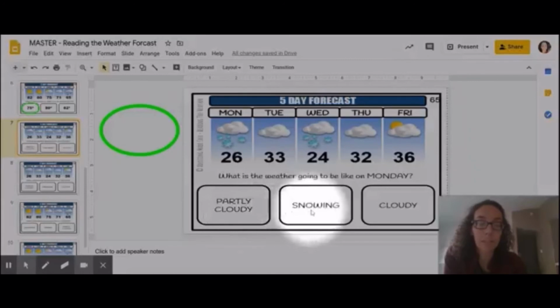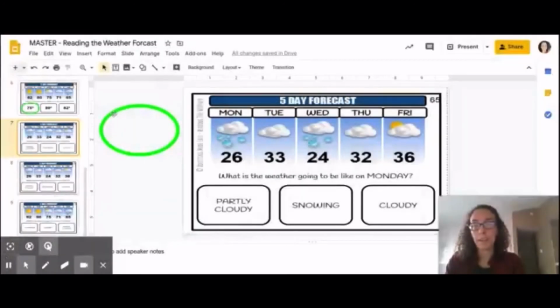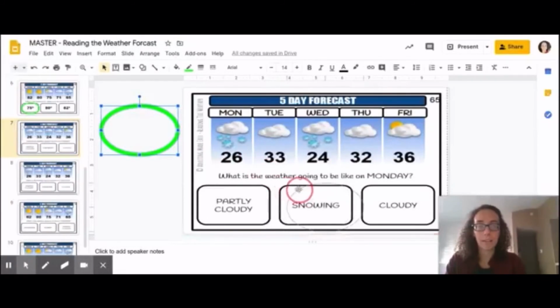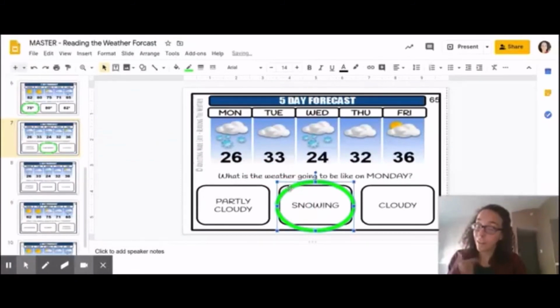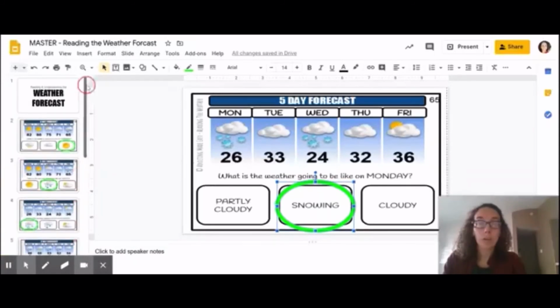This word says snowing. And this word says cloudy. Which word says snowy? Yeah, this middle one says it's going to be snowing on Monday. That's correct. Not here, but this pretend one's going to be snowing on Monday. So that shows how we do the weather and how we practice reading the weather forecast.